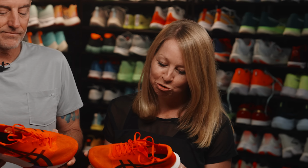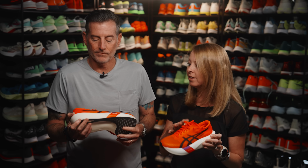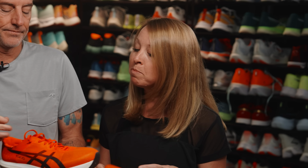Yeah. But this is a brand new shoe. We've got a new foam, a new setup here. So let's get into it. All right, let's start with the Motionwrap top. Yeah, so this is called Motionwrap 3.0.